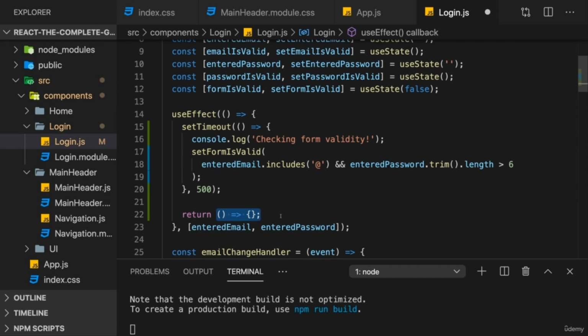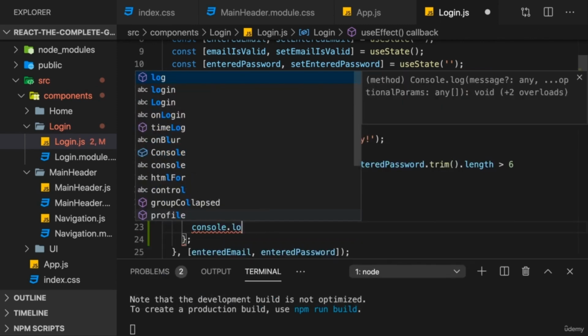And in addition, the cleanup function will run whenever the component you're specifying the effect in unmounts from the DOM, so whenever the component is removed. So the cleanup function runs before every new side effect function execution and before the component is removed, and it does not run before the first side effect function execution. But thereafter, it will run before every next side effect function execution.